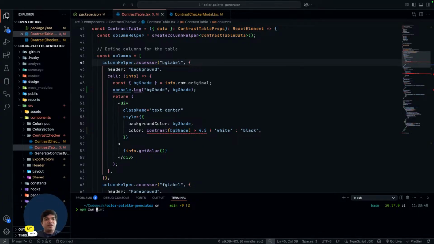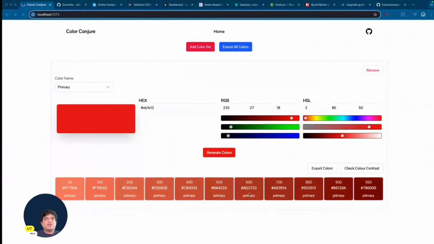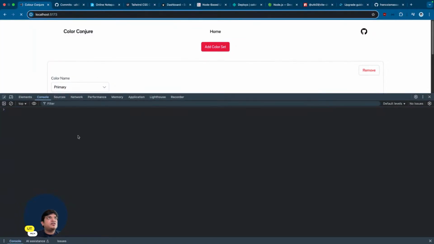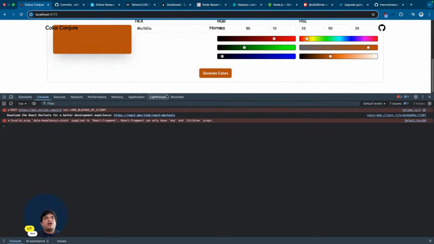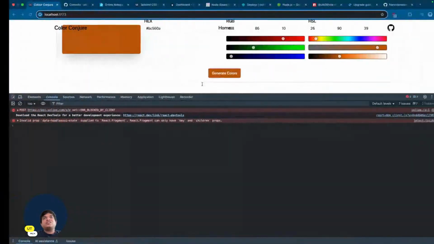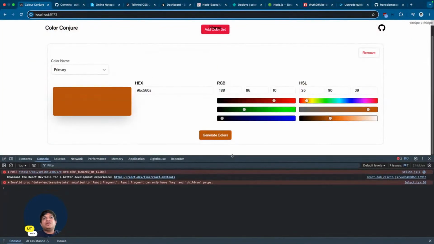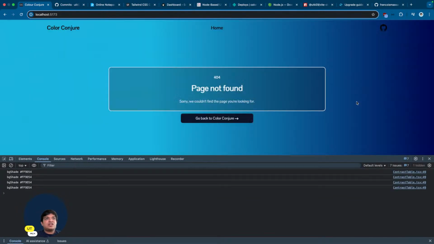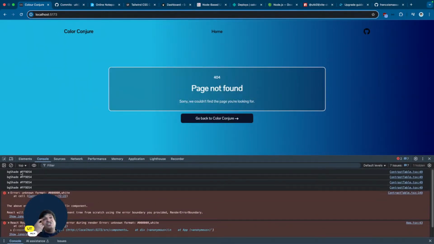So let me run dev. Now that my dev server has started and the change was done in contrast table, let me generate colors, clear all this, click on check contrast. So BG shade is a value, a hex value.